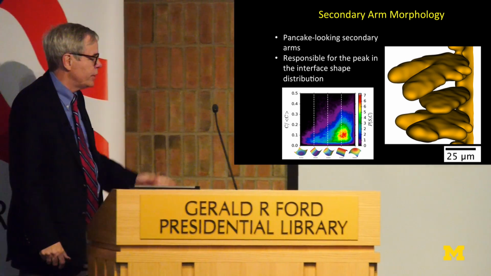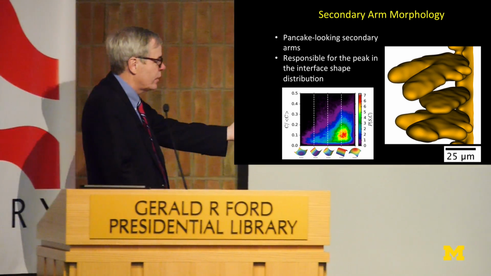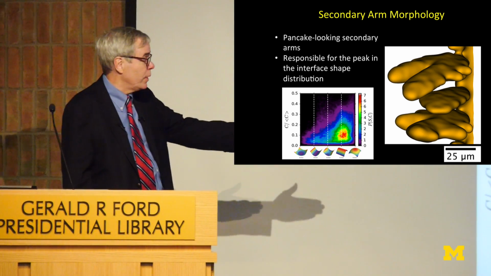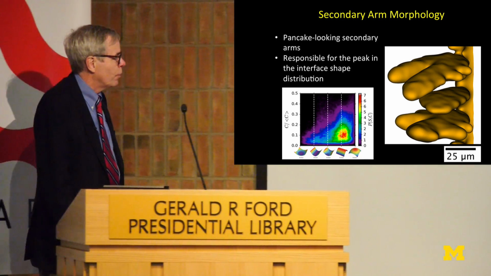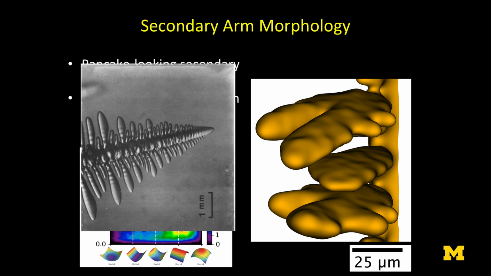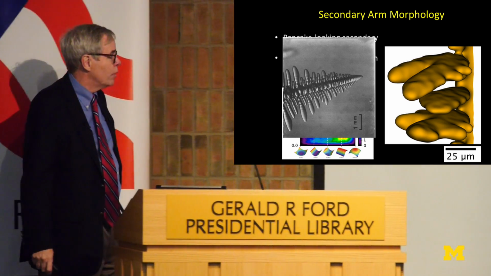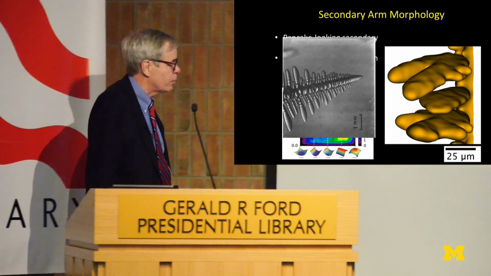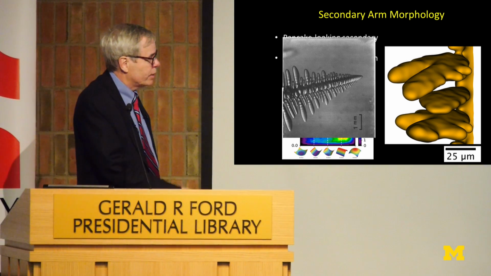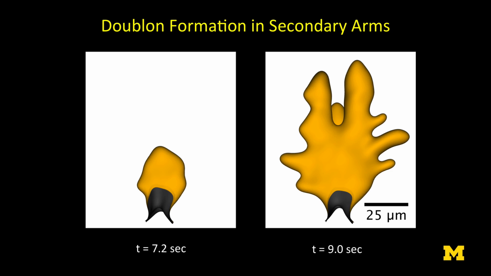So we can quantify the shapes, and we can basically use this as a test for theories and simulations of dendritic growth. The interesting thing, however, is if you compare these shapes to this, they don't look very much alike. In fact, the interesting finding of this is that metallic dendrites grow in a way that is different than succinonitrile dendrites, which have always been the standard reference material for dendritic growth experiments to date. And it's because we can actually see what's going on in a metal that allows this.